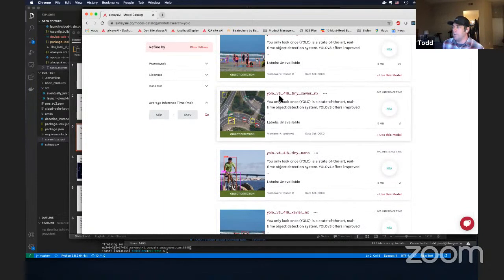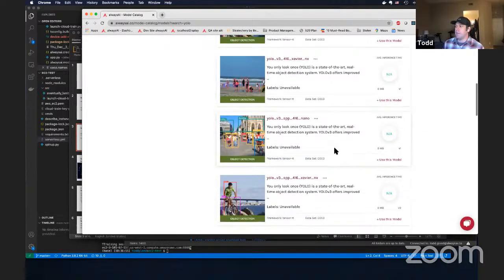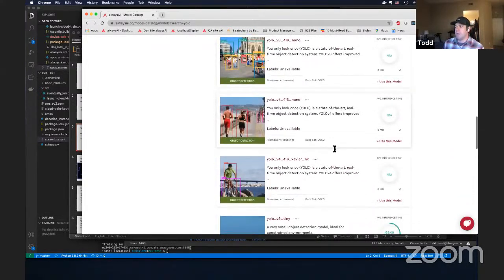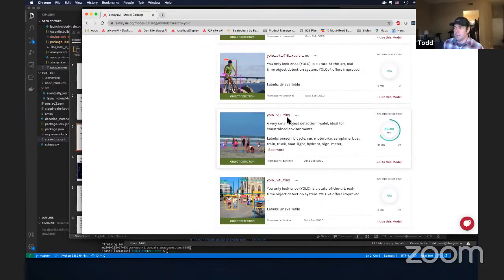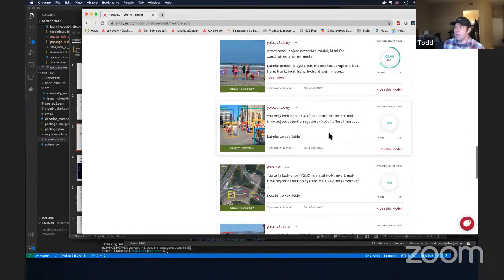So we've got V3, we've got V4s, and this number here is the size of the model, which is the image size that you put in. And then we have standard non-device specific tiny. Again, it's a little faster, not as accurate, but you'll find it's still pretty accurate, and we can go over some of those numbers.